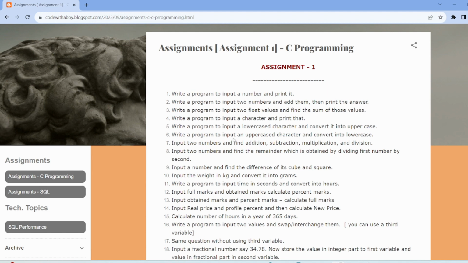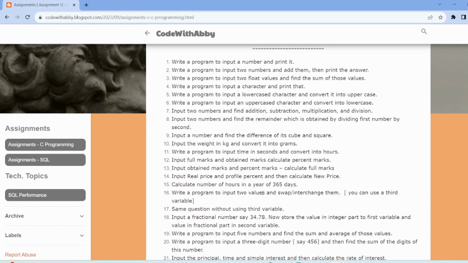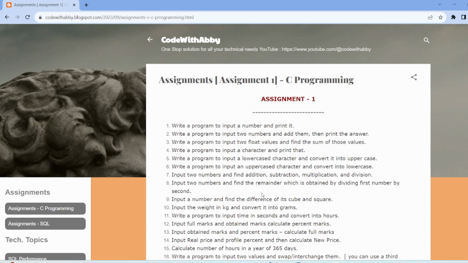I will try to go through all of them one by one, and I'll try to give a little idea on all those questions, and then you can try executing them one by one in your code editor before we move to the next session, which we'll be calling session 7. But before that, you should be able to do all these questions. Question by question, number by number we'll go.